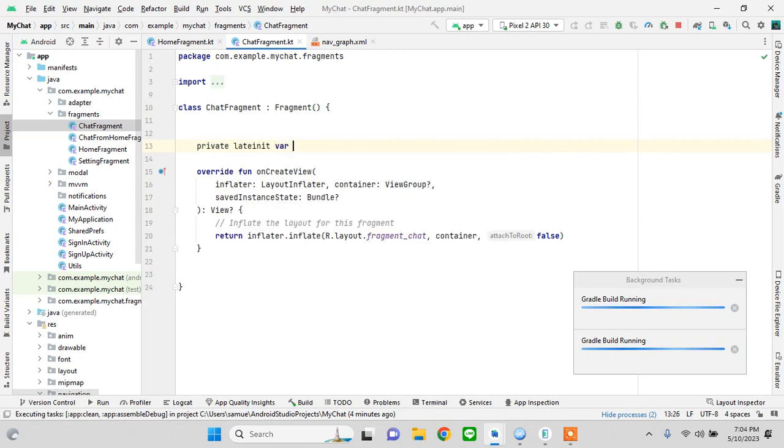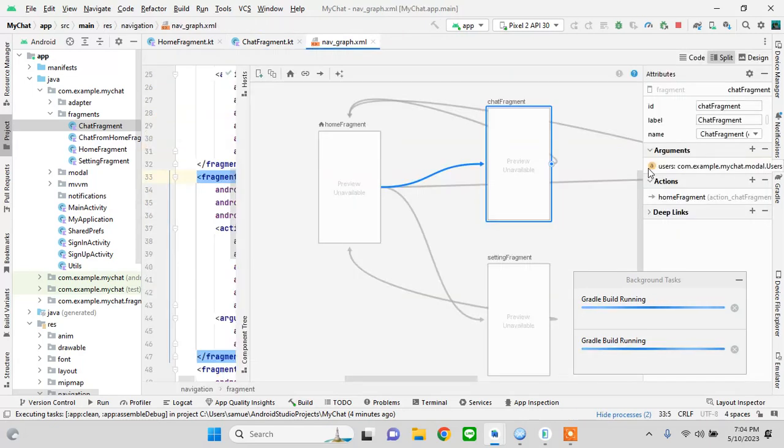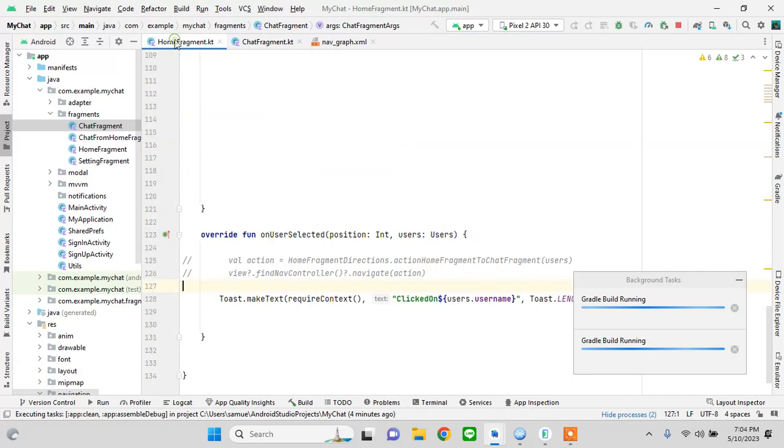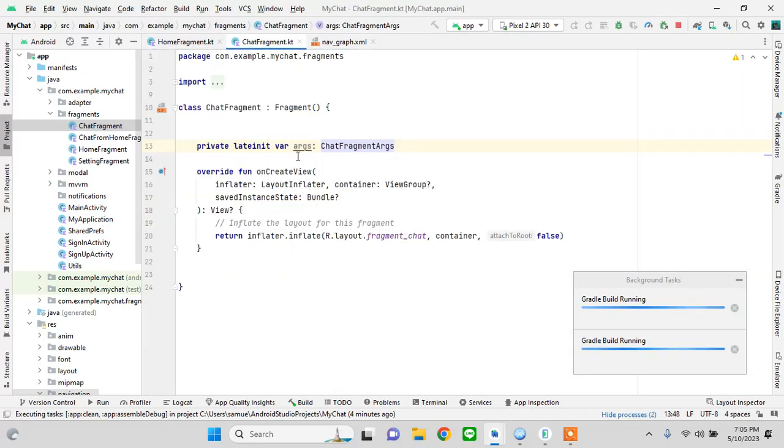Args, ChatFragmentArgs, and this gets generated because when I was declaring that argument, the receiving class automatically gets generated like this. Okay, so remember this: in the sending fragment, Directions, and in the receiving fragment, Args.